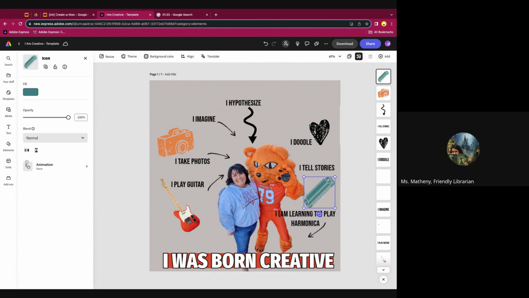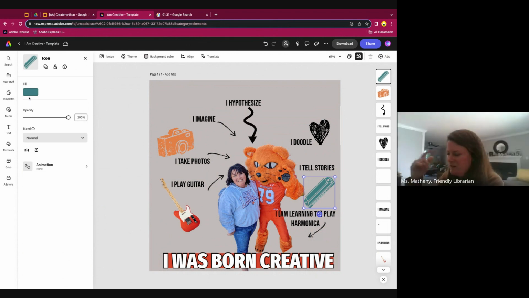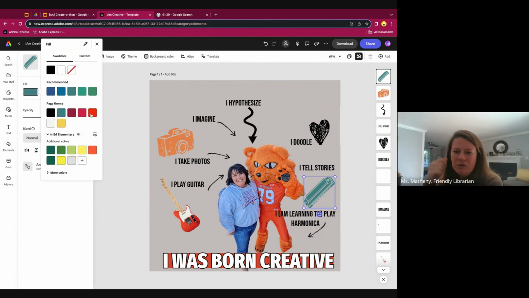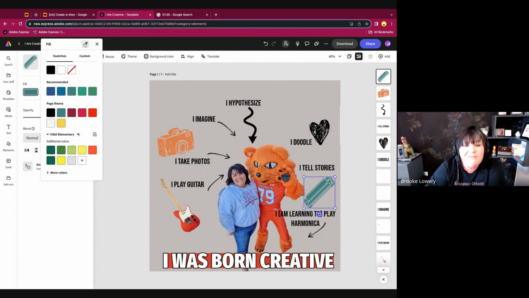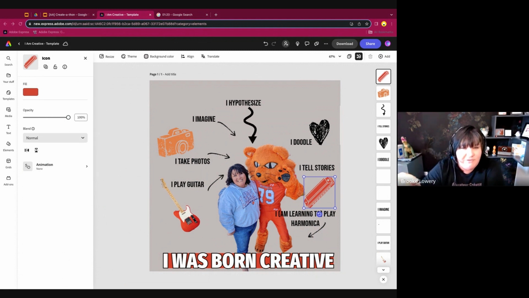Can you take a picture and insert that? I did a voiceover, but I was wondering if you can do a picture or video. You have to actually add the video in from another area. There's nowhere to actually click and record a video from inside of Adobe Express. Okay. But if they have it on their device anywhere, you can have that. Okay.